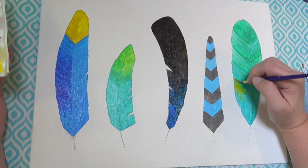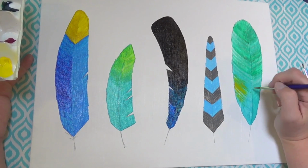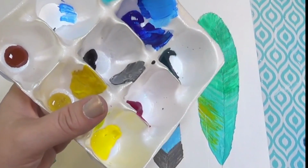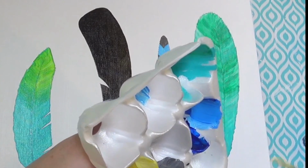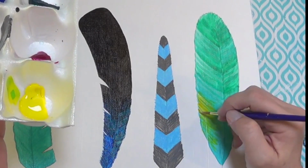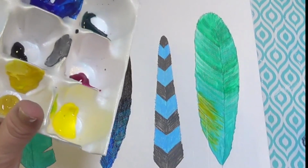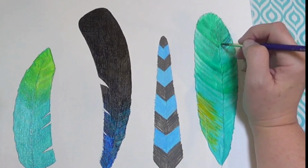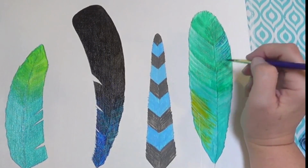Using the same color and my number 4 round, just brushing in very light, almost dry brushes of that color on that last feather there, just to give it a little extra color. Now I'm picking up some white, adding it to that color, and just going back over to soften it up, add a little highlight. Now on the other side, I'm using phthalo blue, watered down a little bit. So it's not full strength phthalo blue.